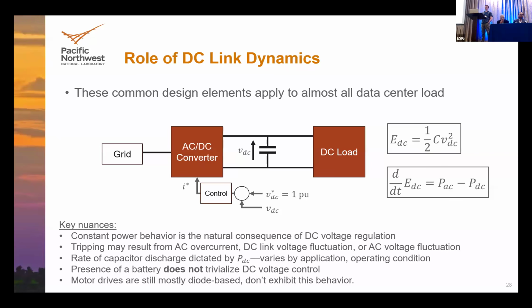Common things that cause tripping on these devices would be AC overcurrent due to that characteristic, if the power converter doesn't have a current limiter, or DC link voltage fluctuation, and then some will measure AC voltage directly and trip on that. This is one reason why the actual ride through of an individual power supply may not be very consistent from a grid side perspective, because the rate of that capacitor discharge varies with the loading. So if you have a bunch of power supplies with slightly different capacitances, different loading levels, they're all going to drop off at slightly different times.